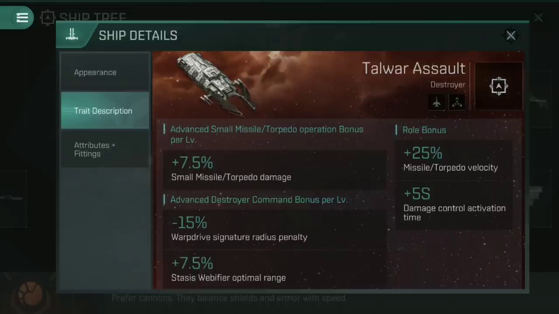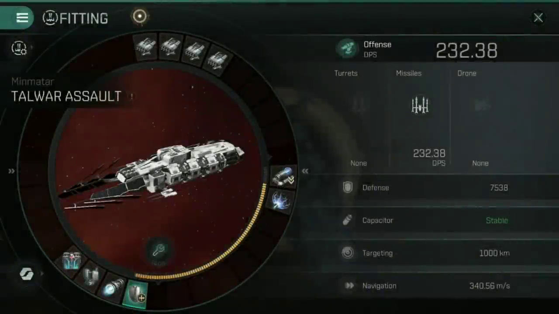But then, let's talk about fitting this. The Talwar Assault is an absolute beast in PvP, but can also be very powerful in PvE if you know what you're doing. And the fit that I'm showcasing here kind of appeals to both sides. You don't need to swap between PvE or PvP fittings on this one. It'll work just as well in both scenarios.